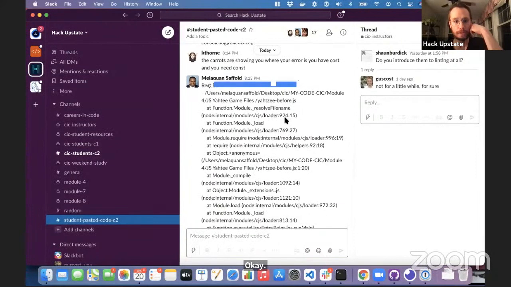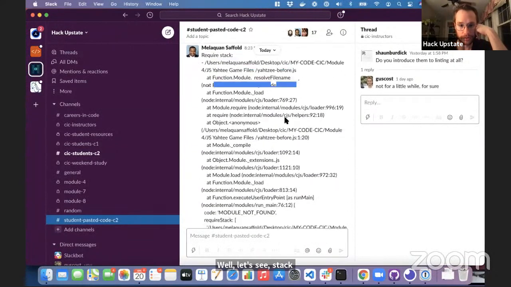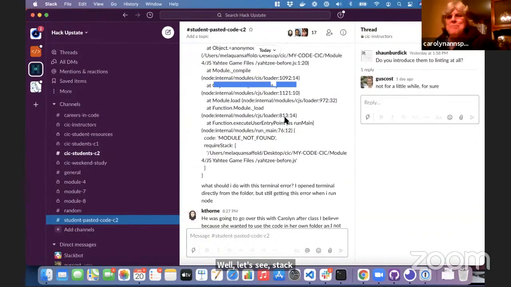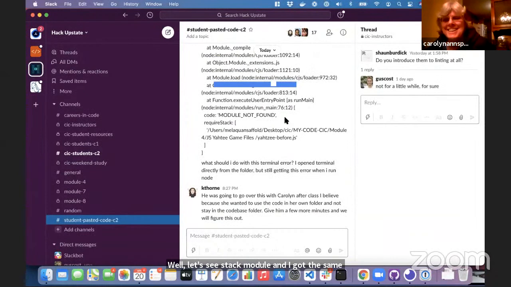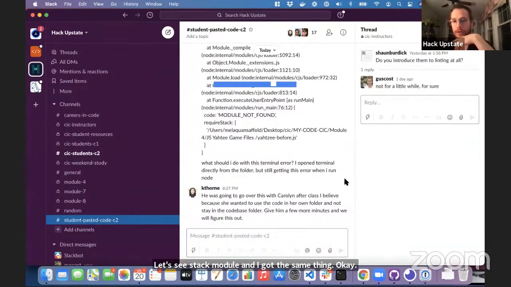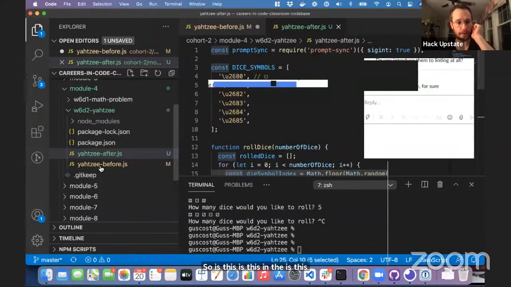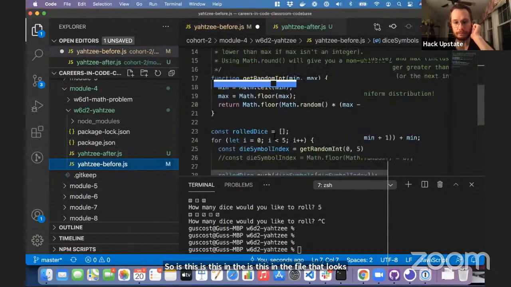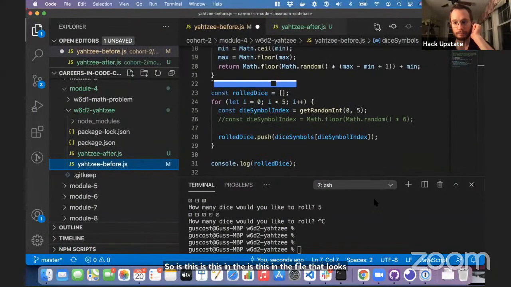Mel, let's see. Stack. Module. I got the same thing. Okay, so is this in the file that looks like the before file where you typed in? Or is this the after file?